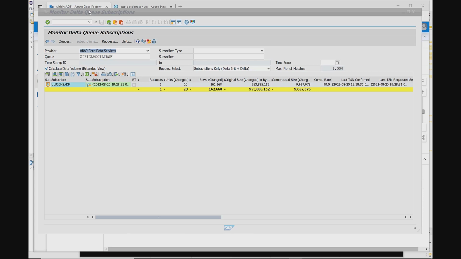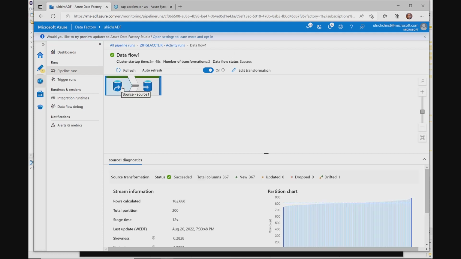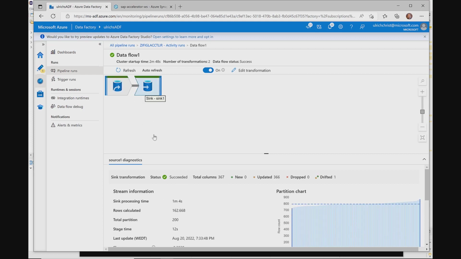So now let's check what's going on the ADF side. Here we see in the monitoring tool on the ADF side that the data flow has completed successfully. Reading the data from the source and writing to the sink was successful. Let's check some details here. We see that the right number of records has been retrieved. We also see that the right number of records has been written into the target, so that all looks good. And with that, we can now move on to my Azure Synapse workspace and verify what data we see in the target table.